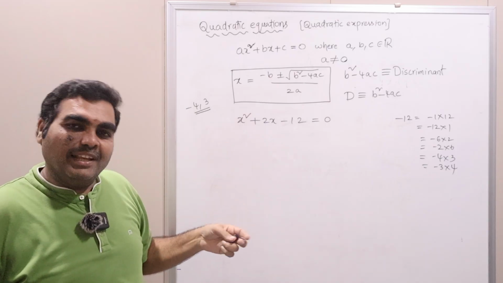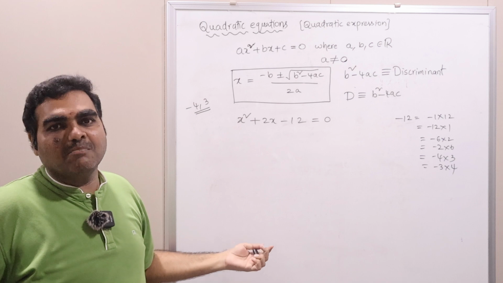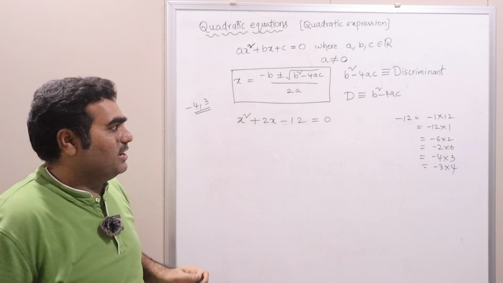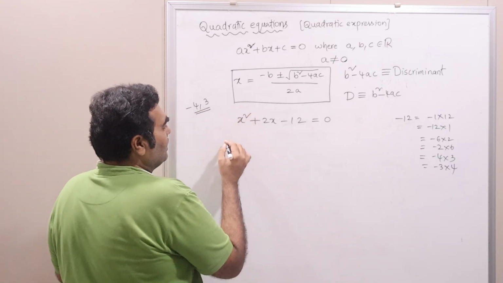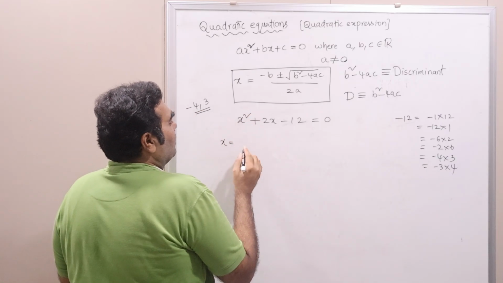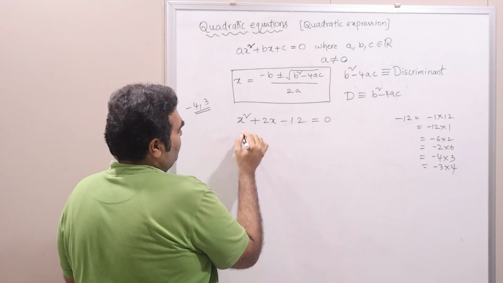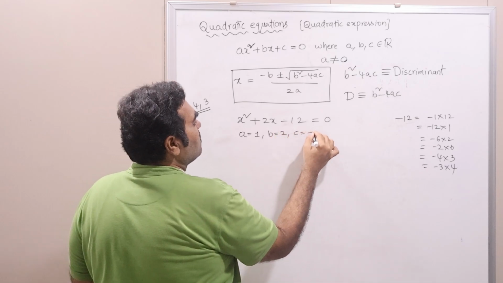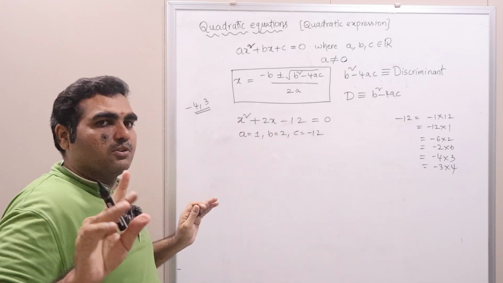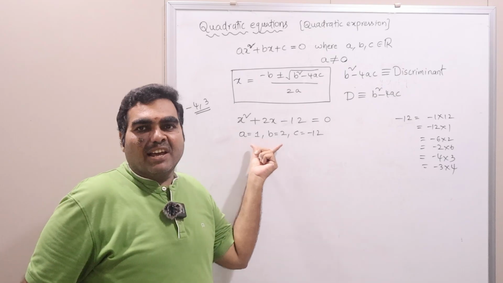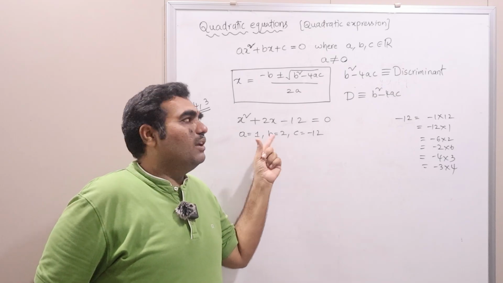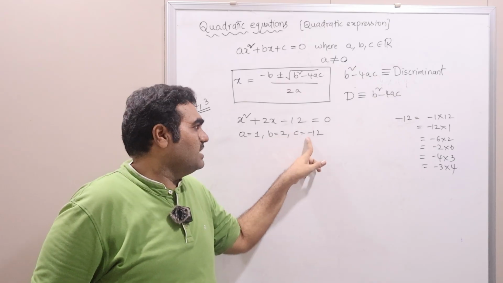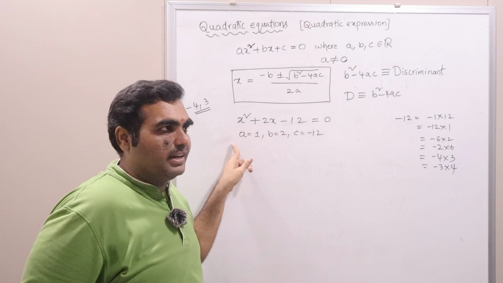There are other alternatives to proceed further, but that will complicate, right? So the best approach is to use the formula here, right? So if you use the formula, x is equal to, so before that let us calculate the discriminant. A is equal to 1, B is equal to 2, C is equal to minus 12. Always remember, as I told, you should take these values correctly from the given data. If you make any mistake, that will give you a completely wrong answer, including signs. You should take them correctly, right?